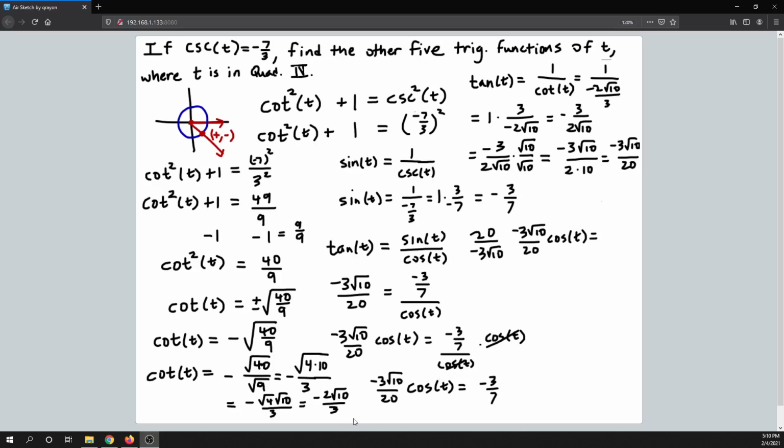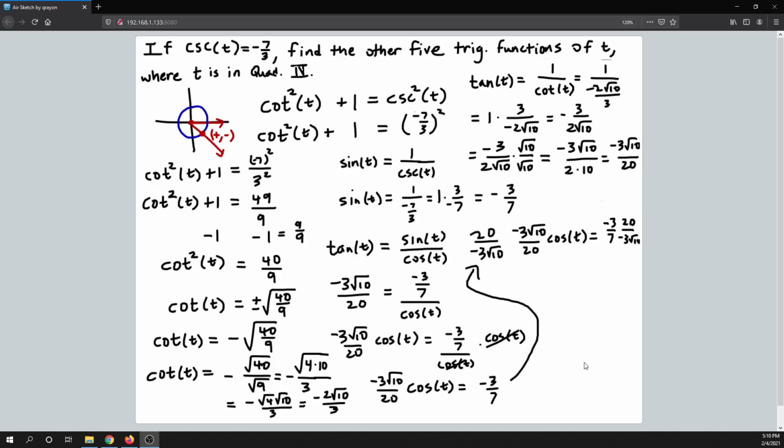So I'm multiplying over here. So let me make this a little smaller so you can kind of see where the flow is. I'm running out of room up here, so I'm going from here to here. Okay. All right, and then on the right side of that equation, I had a minus 3 root 7, and so I'd have 20 over minus 3 root 10.